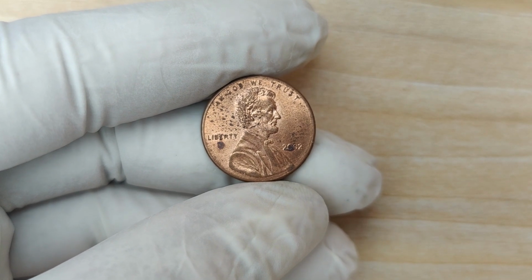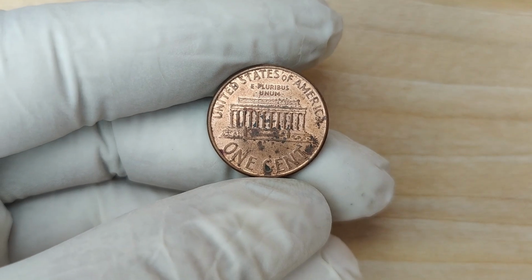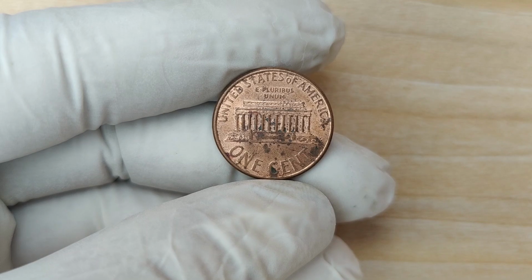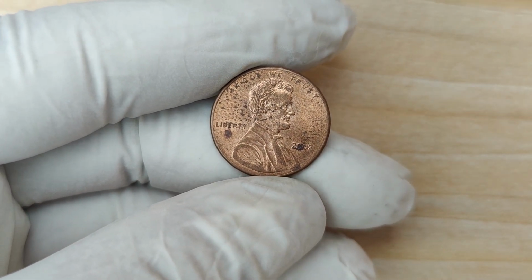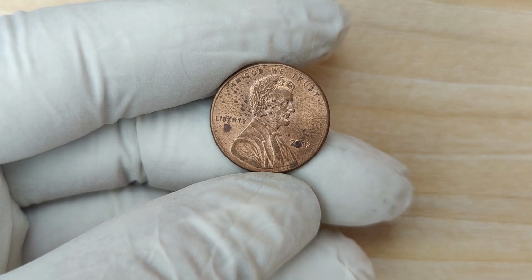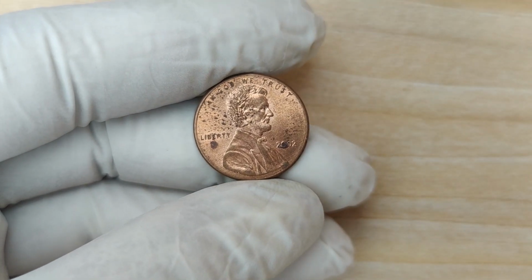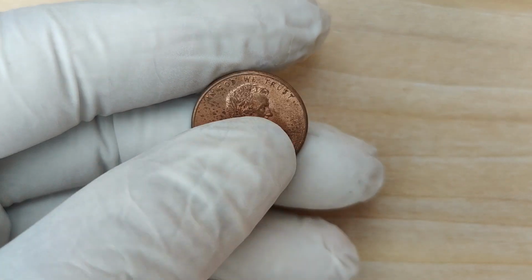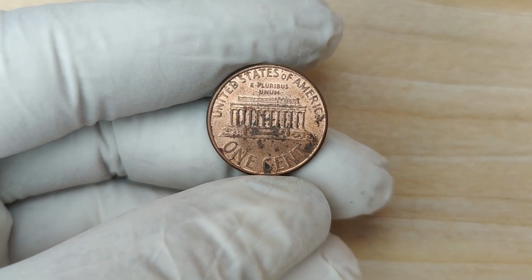When it comes to coin collecting, the value of a coin is rarely just about its age. Instead, collectors are interested in factors like rarity, condition, mint errors, and historical significance. Let's go over these factors one by one. The overall condition of a coin is one of the biggest factors. For pennies, the highest grade is mint state 70, meaning the coin is absolutely flawless under 5x magnification. Coins in mint state are valued higher than those that show any wear. Even slight wear can bring down the value of a coin drastically.